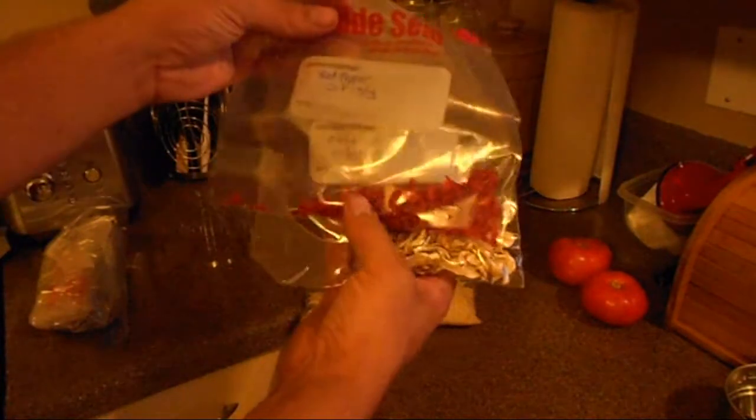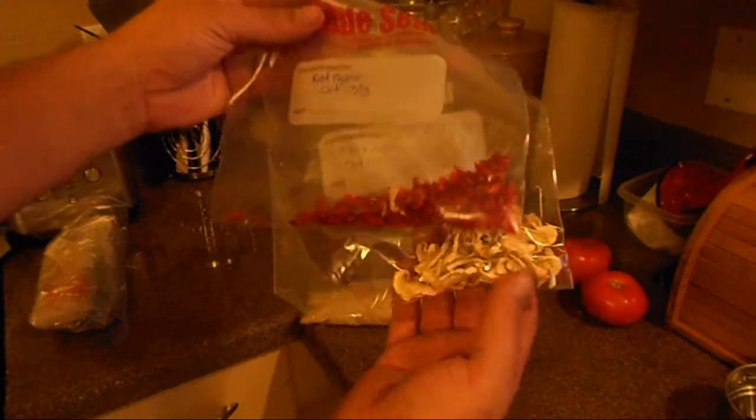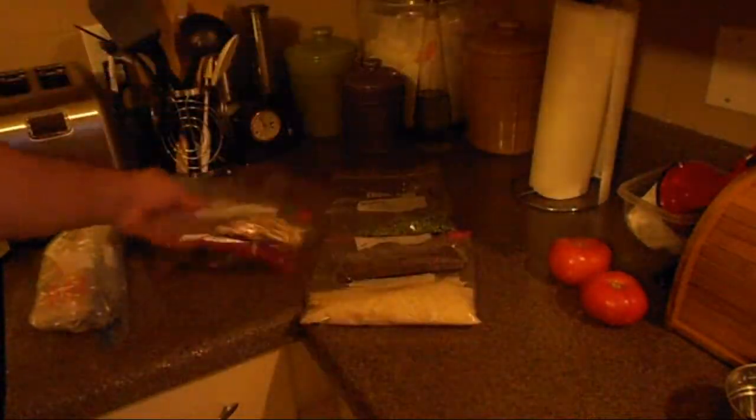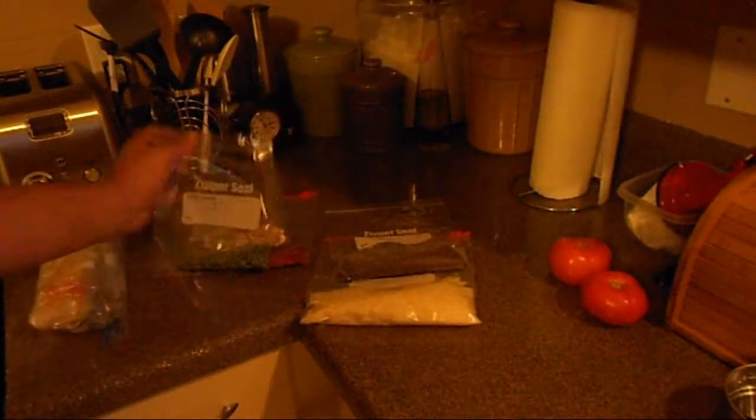So what I've got in it is some red pepper. That's half the tray of the dehydrated red pepper that I started. Half a tray of the dehydrated mushrooms. I've dated and written on them as well. I've got half a tray of those frozen peas that I dehydrated.